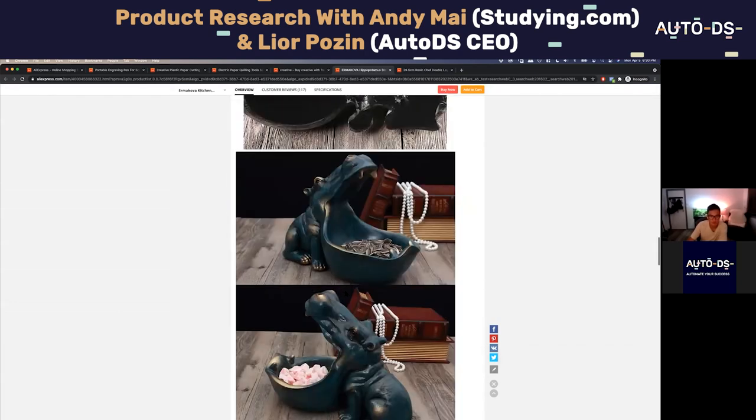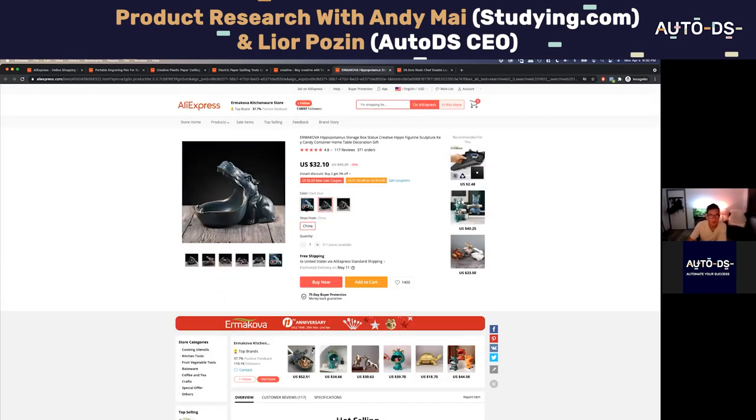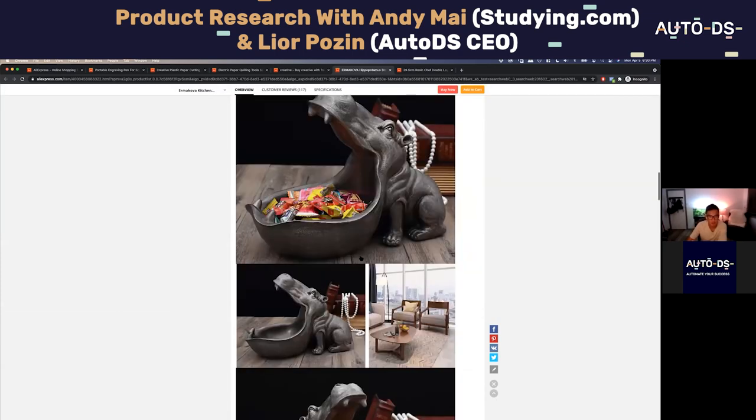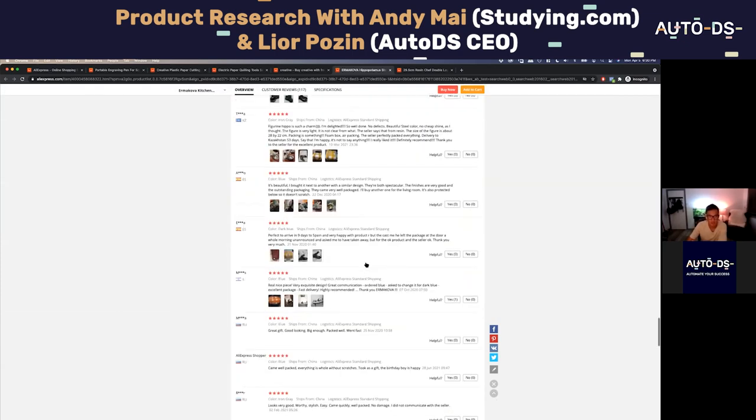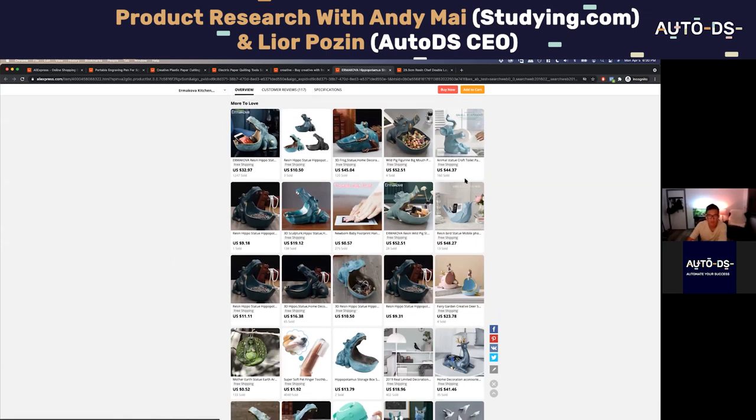Wow, this is an interesting product. This might work. This is solid, but it's pretty pricey. But shipping is free, which is good. And it looks really heavy. This could be worth $70. I wouldn't mind paying $70 for this product. And it has a really nice image already. So I think this would probably be a 7 out of 10, and you could use the recommended items and find a bunch more interesting products.